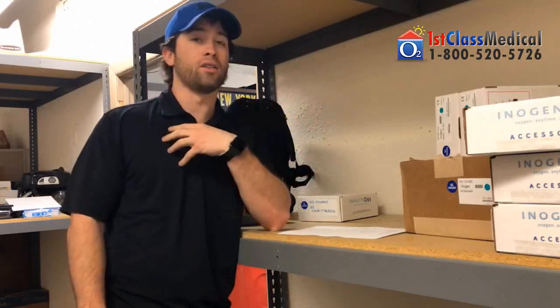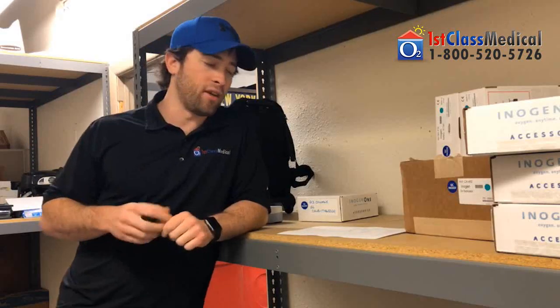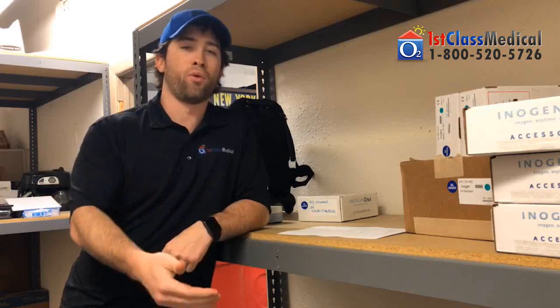The other thing when looking at a portable concentrator, we talked about this, I think it was last week, Lisa, or the week before, was the sleep mode technology. So when shopping for a portable concentrator, one thing we're going to need to know is whether or not you're using a sleep apnea device at night. Because if you are, we can't get you on a pulse unit. We have to make sure you have a continuous flow unit. Just a quick recap of that. Sleep apnea devices require continuous flow in order to what they call bleed in the oxygen. So you can't use a pulse flow with sleep mode technology if you're on a sleep apnea device. So that's one thing that you'll need to let us know. If you're on a sleep apnea device, we need to know that so we know what portable to put you in.